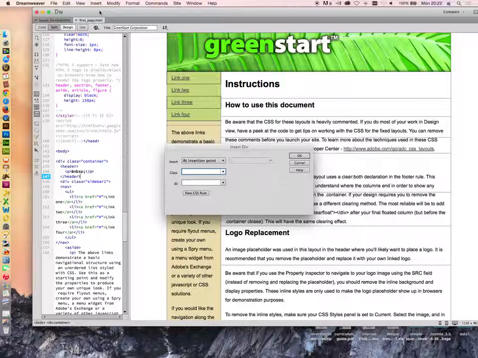And your ID is basically only applied once and only applies to that ID, correct? Because if you had an ID for a div tag and you called it something and then made a bunch of rules, and then you applied those rules to another div tag, it would go where? It would go in the same place, right? Because it's the same ID. Everybody understand that?